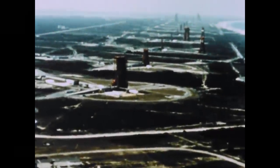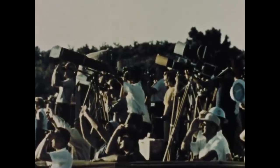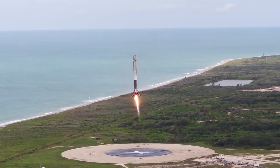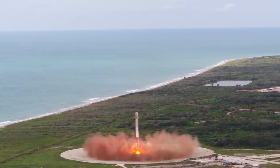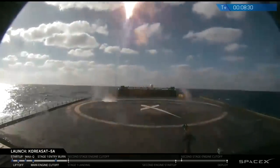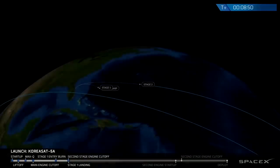Ever since the early days of spaceflight, rocket launches have been a fascinating spectacle. Up until recently, liftoff has usually been the most tense and exciting part of any launch. But ever since SpaceX came along and started to reuse their rockets, the landing of the Falcon 9 booster has become one of the most iconic shots in spaceflight — that is, when we get to see it. Sadly, when watching the SpaceX broadcast, the live video feed often cuts out just as the rocket is coming into view, leaving us in suspense. But why does this happen?